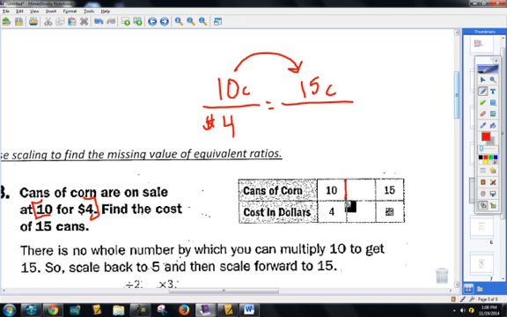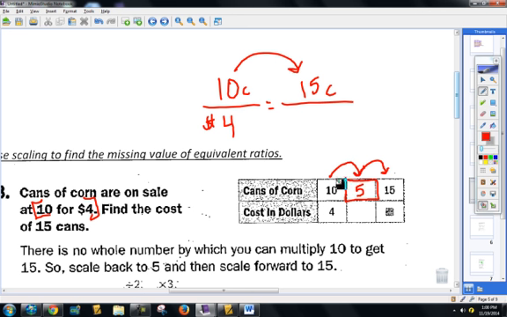So we're going to go to this box right here, and we're going to say, okay, what is a common factor that we could go to and then be able to go back to 15? Erica? Divide by 3. Now hold on. I don't want to know what you're dividing by. I just want to know what the factor is. What do we want to figure out, how many cans of corn? Trussell? 5. Do you guys all see that?